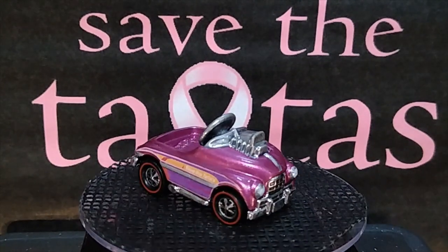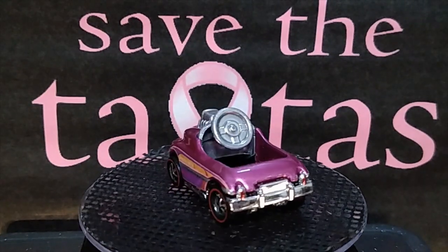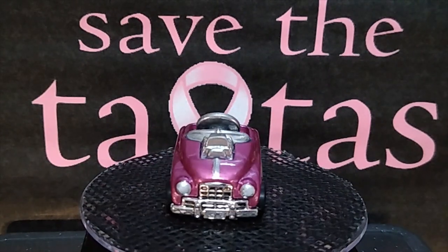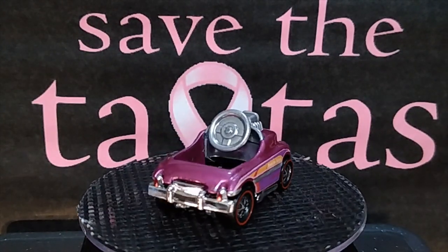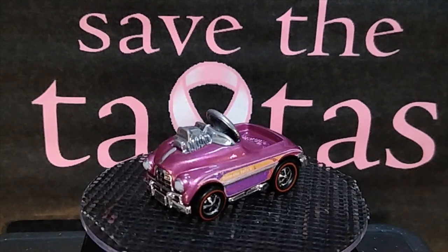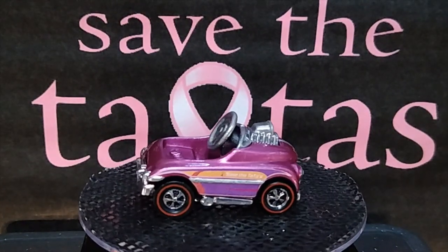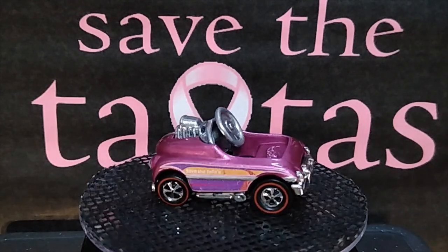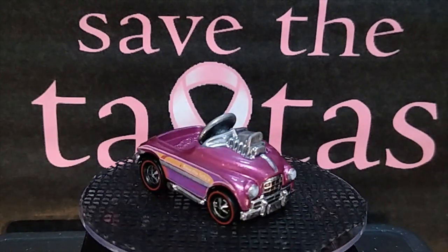All right, here is our completed little pedal driver, all done up for Breast Cancer Awareness Month, the month of October. Now, breast cancer hits home pretty hard on me. My mother was a survivor. I know many people who were not survivors, but it's always an honor to take part in this. My family has a Relay for Life team that we support every year to do the Relay for Life and collect funds all year long. My wife has been in healthcare for 30 years, and two of her daughters are also working in healthcare. So it's a subject that's near and dear to our hearts.